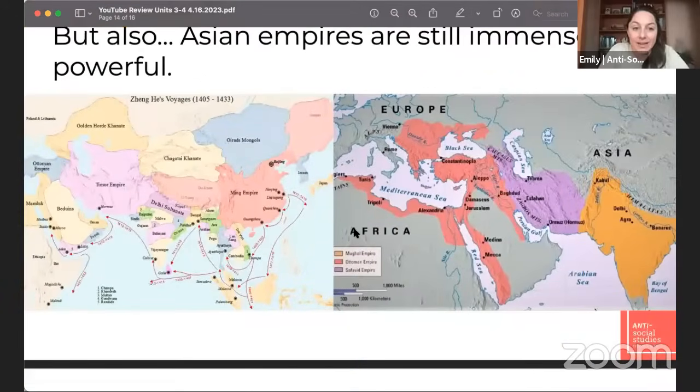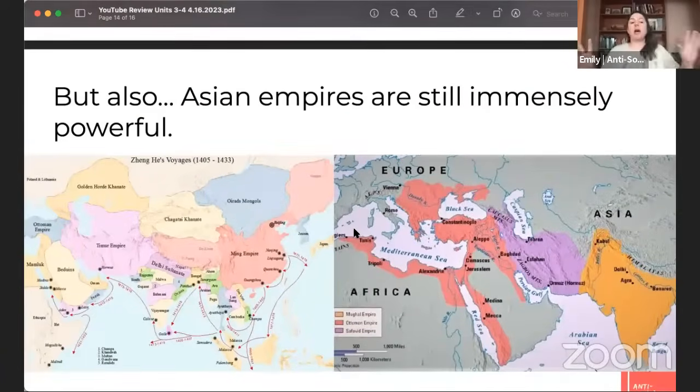Okay. And then just remember that most of the change is occurring in the Western half of the world. Most of the change is occurring in Western Europe, Western Africa, and the Americas. Mostly in the Eastern half of the world, Asia, the Indian Ocean world, is continuity. It's just empires that are doing similar things, but on a bigger scale, right? And so you can insert dramatic music, like, we know what's coming. We know we're going to have this clash of the age of imperialism, Opium Wars, Sepoy Rebellion. We know what's coming in the next era. And this is the prelude to that.